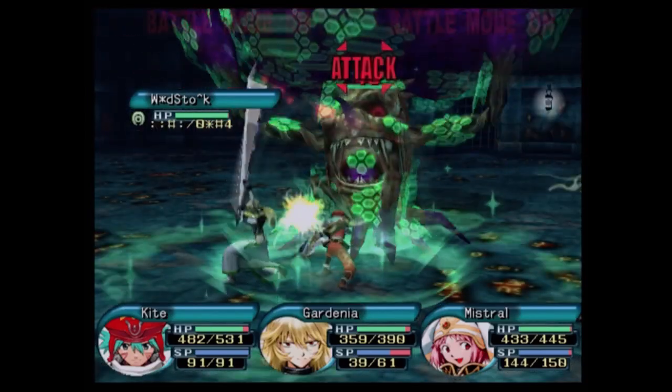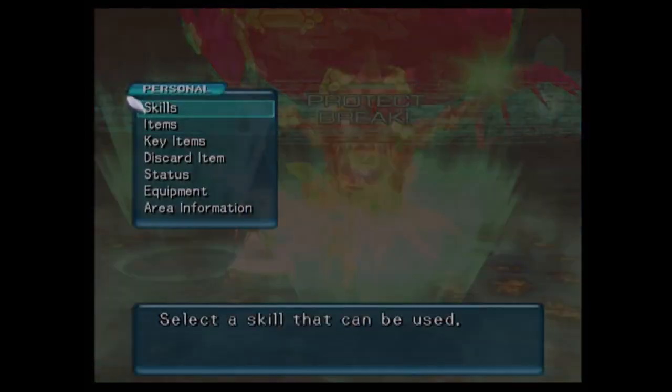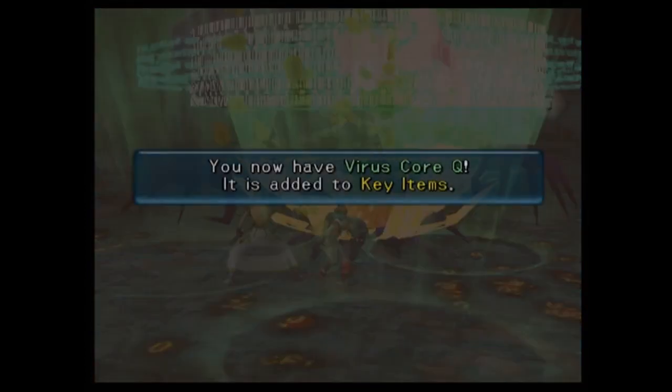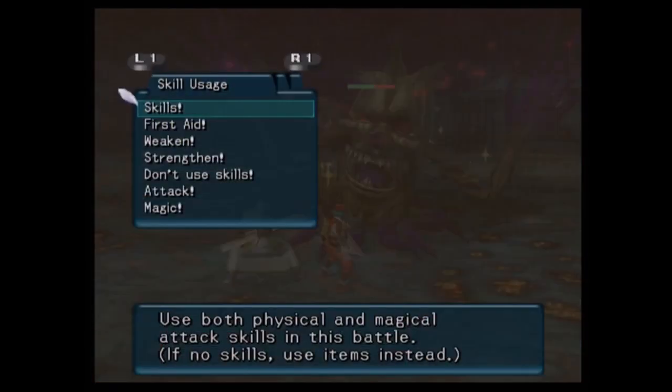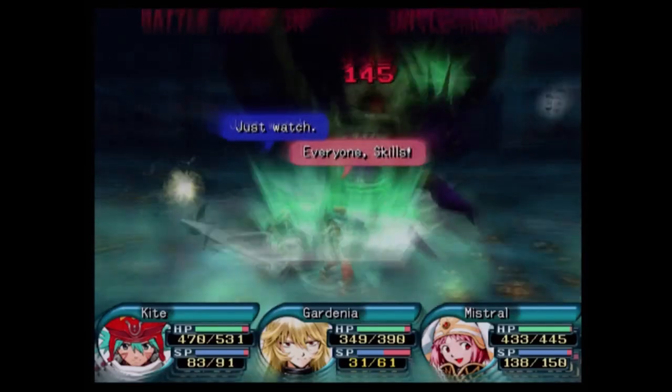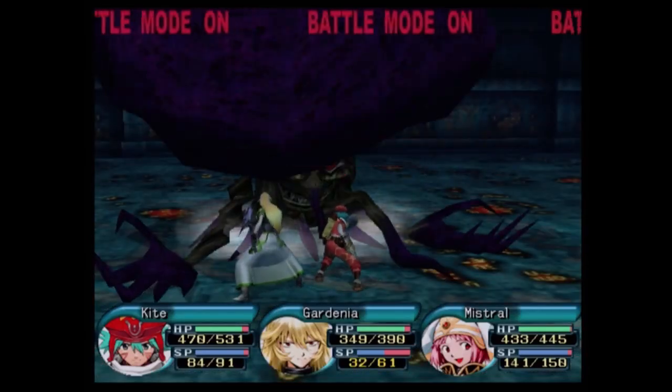Double sweep! Oh, got a protect break, so now it's time to data drain. Oh, and we got Virus Core Q, just what we needed. Double sweep! There we go. Not so bad.